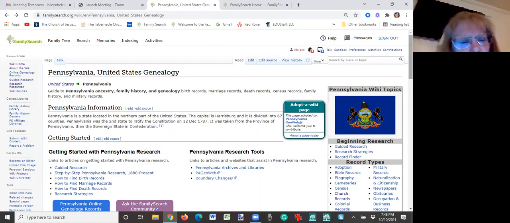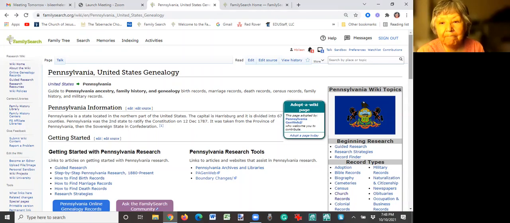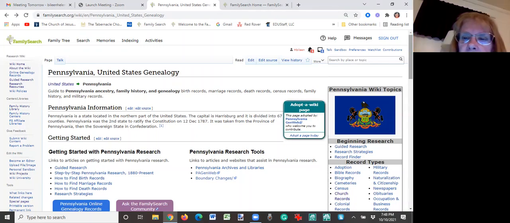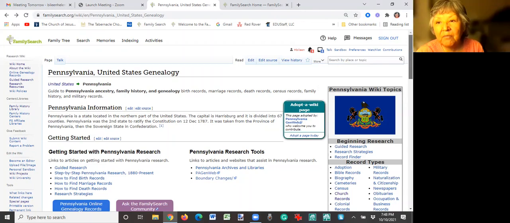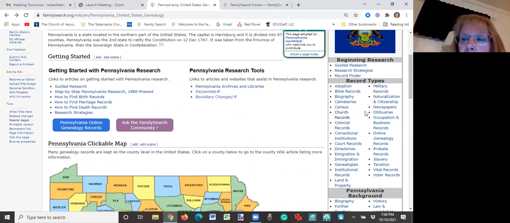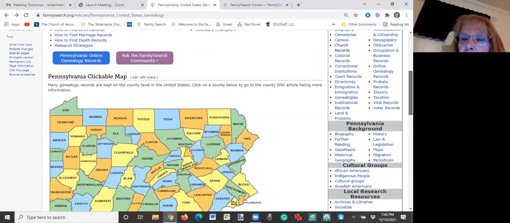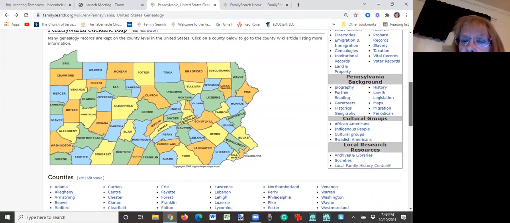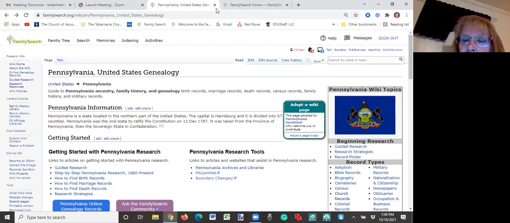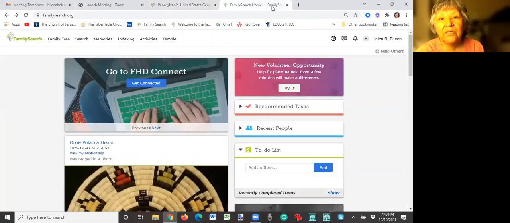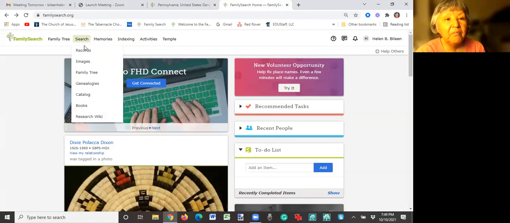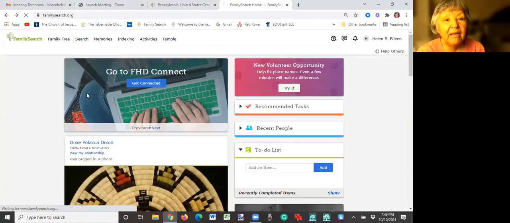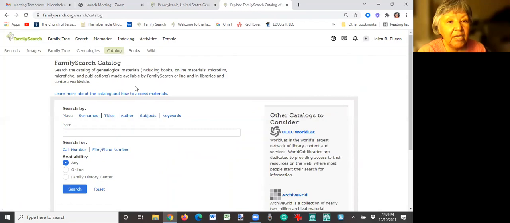I found Philadelphia. Did you find the city? I found the city on the wiki. I just typed in Philadelphia and it brought it up that way. Did it come up with an information bar on the right side? Yes, but it has a lot of categories. It has all the church records. Right. And you might have to even go to the catalog to find more information about that.